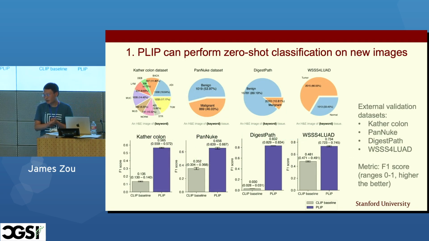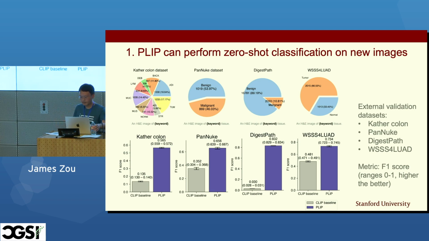Great. So then we evaluated this on 4 sets of downstream tasks. The details here are not so important, but each of these tasks is an existing public database that does not overlap with the Twitter training data. Different data sets have different annotations. Some have annotations about whether these histology images correspond to tumor or normal tissues. Others have annotations about which tissues are involved, whether it is stroma or lymphocytes. But in each of these cases, we can just use the strategy we mentioned on the last slide and ask the algorithm to automatically do this zero-shot classification.